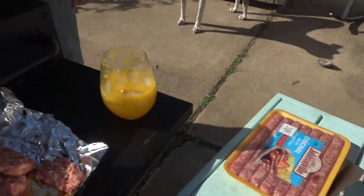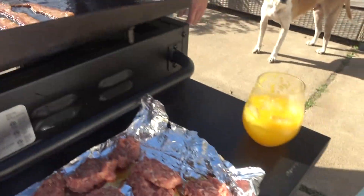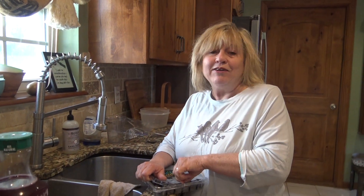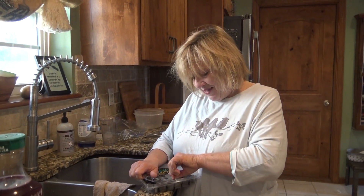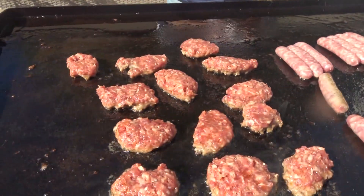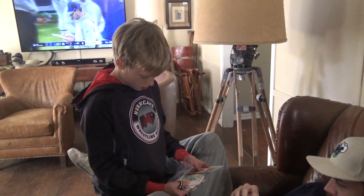Getting the bacon done because Matthew's on the Blackstone next, so they're working in waves. He's got sausage here to cook — two different kinds of sausage — so it's a good thing Matthew's not here yet, but it's getting done. Getting the blueberries ready for the pancakes. I made myself a peach bellini and threw in some blueberries just because I like them — I always have to do something different. We've got sausage, pink sausage, fatty sausage — there's all that.